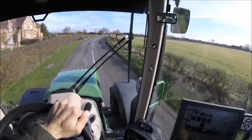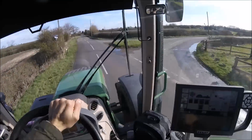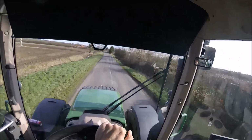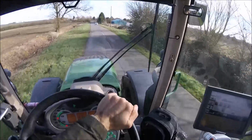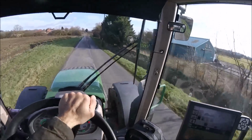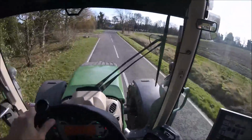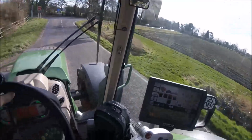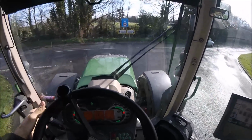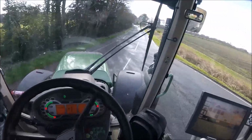Yeah, we've got a van behind now. He may turn right here though. Yeah, we'll see. If not, I'll let him pass. I will grant him passage. No, there you go, he's turned. So yeah, good things happening at the end of the week. Keep your eyes peeled. Oh, we've got a nasty little old junction here. You've got to pull out on a blind bend. What you need to do is, if you're clear right, pull out as much as you can see, and then you're away.